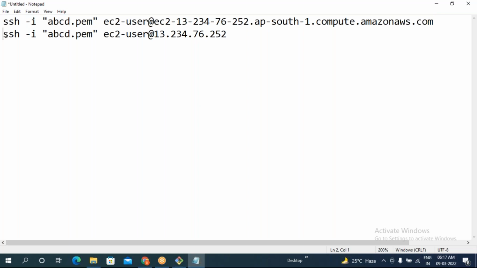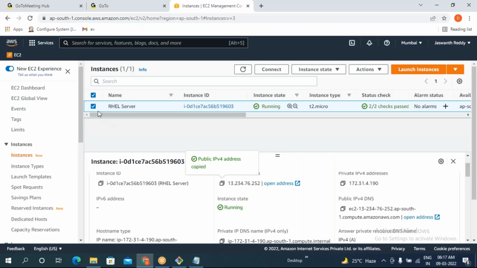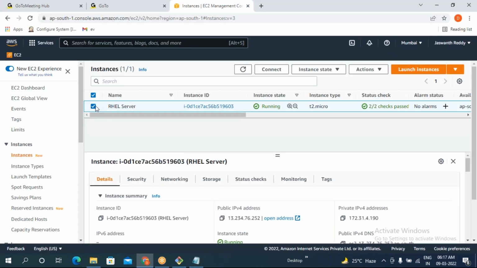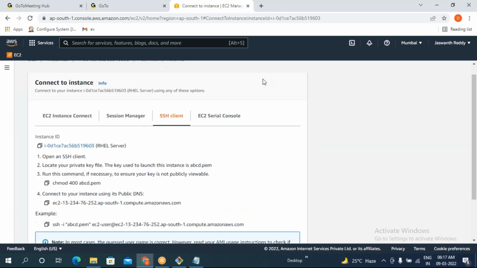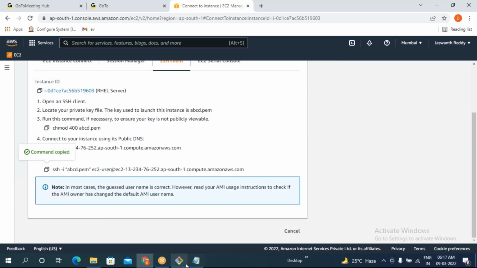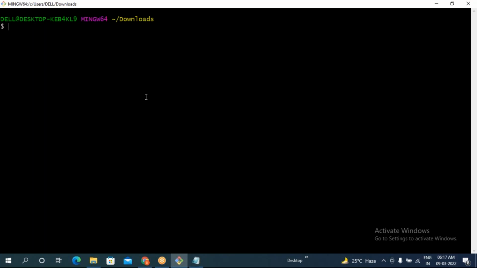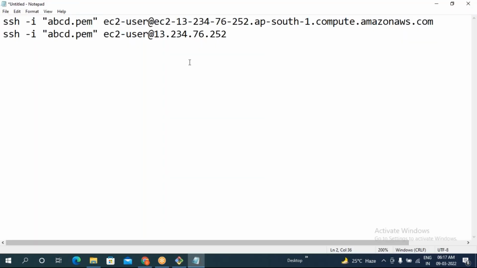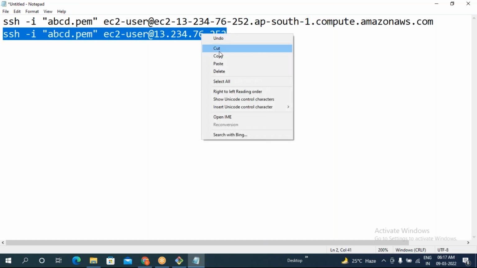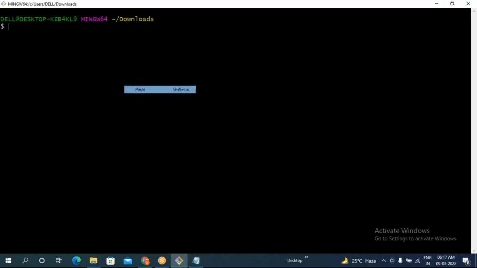Okay. Of course, let me use this command now. If you are getting confused, don't concentrate on this one. Simply select the server, go to connect, select this, copy this command, and use it here. Otherwise, try to understand what is there. Let me use this command now. Definitely it will work. Copy, paste. I am not using the command which they have given. I have given the IP address here instead of the host name. This is the public IP, not the private IP.